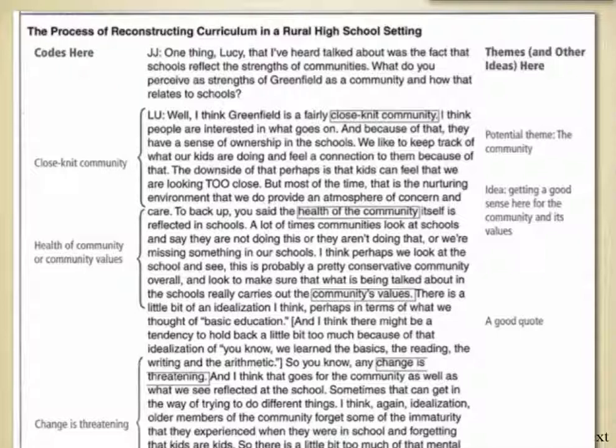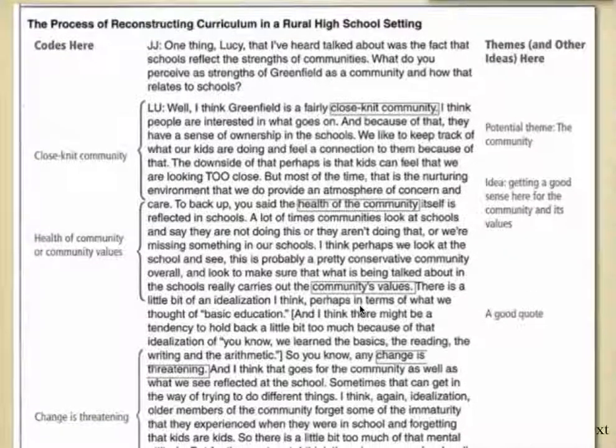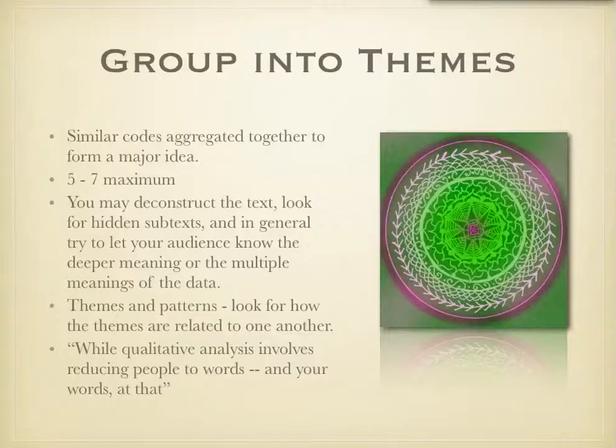So when you're actually going through and analyzing an interview, it might look something like this. This is obviously very neat and took a lot of time. But on this side, they have the codes going on here. And here are the themes. Remember, we talked about going back and forth on the coding side and back and forth on the theme side. So right here, you actually have the beginnings of the code. Now, this is all one example. This is called in vivo coding because they use actual terms from the interview to do the coding from. You could have chosen something else, but you get the idea of what's going on here.